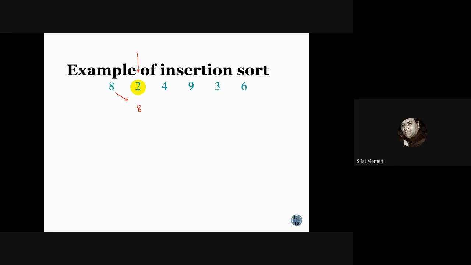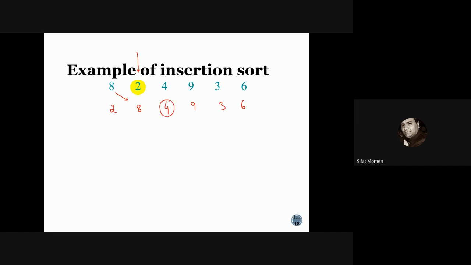তারপর বলো তো 2 এর সাথে কি আর কারো কম্পেয়ার করা আছে? No, sir. যেহেতু কম্পেয়ার করা নাই, I'm going to put the 2 over here, and this is going to be 4, 9, 3, 6. Is that clear নাকি না? Yes, sir. ঠিক আছে? Is it okay? Understandable? Yes, sir.